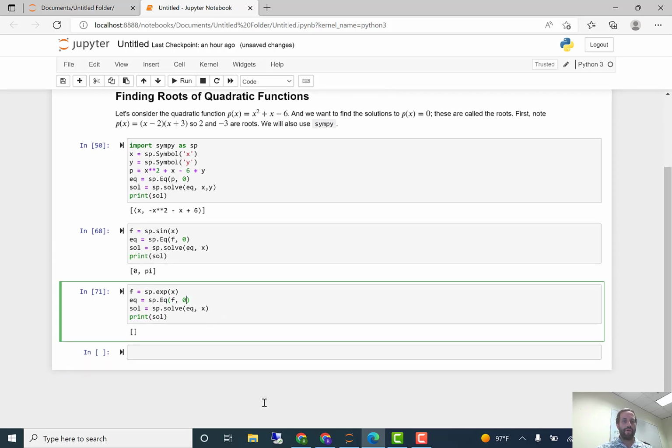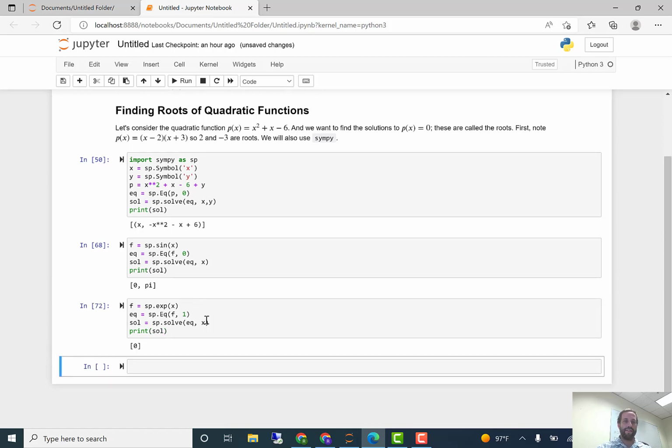On the other hand, there is a solution to e to the power of x is equal to 1. That's what this equation here says. We're changing the right-hand side to 1. There is a solution to that equation, e to the power of x is equal to 1. Maybe you should think about it before I run the code. Pause it for a second. Okay, hopefully you paused it and thought about it, and when we run the code, we get 0 because e to the power of 0 is equal to 1.